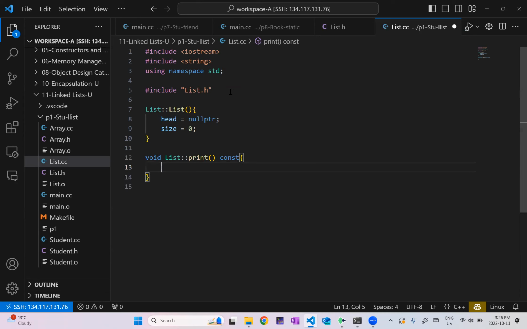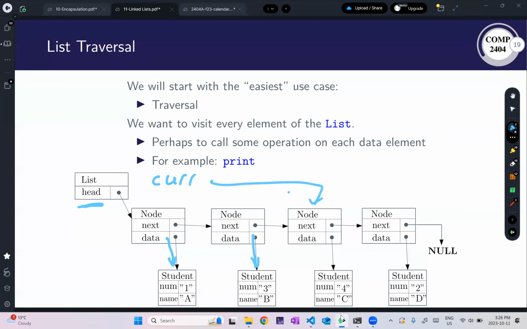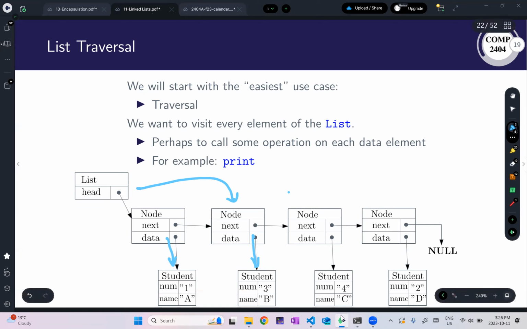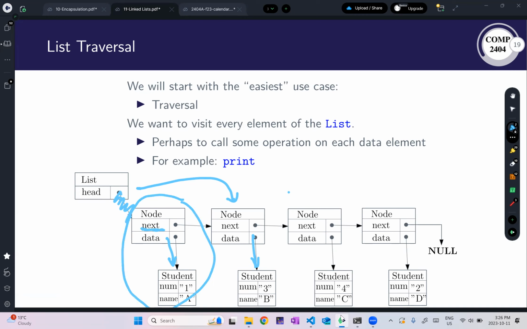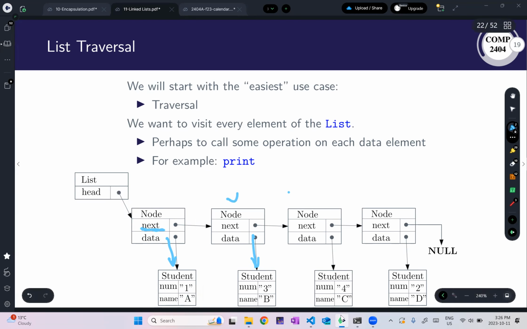Okay, as mentioned, I'm going to start at the head. I'm going to walk through the list. Of course, what I don't want to do is take the head and say head equals head.next, right? Because if I do that, I can print out the first element, but then I call head equals head.next. And what happens? Well, I'm at my next node, and I no longer have a reference to my first node, right? I can't follow a pointer backwards. So this node becomes a memory leak along with the data, right? So I want to make sure that my head always points to the head.